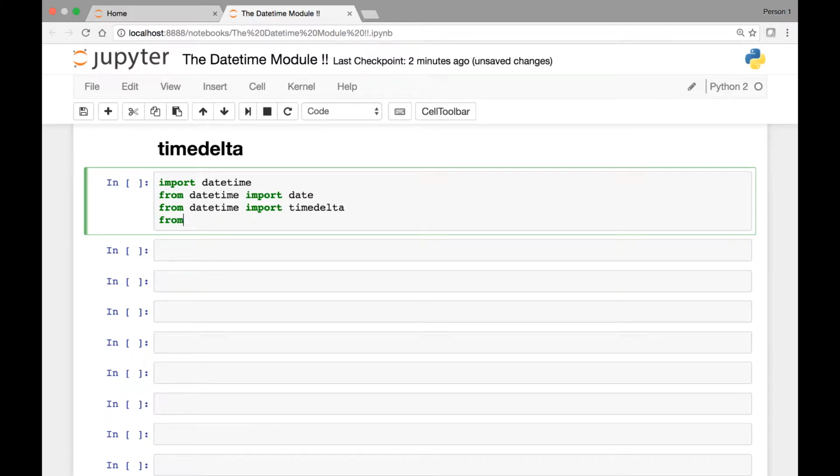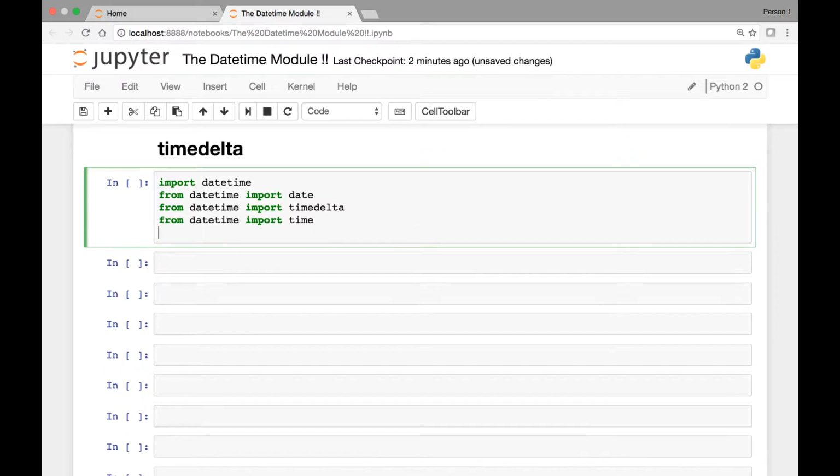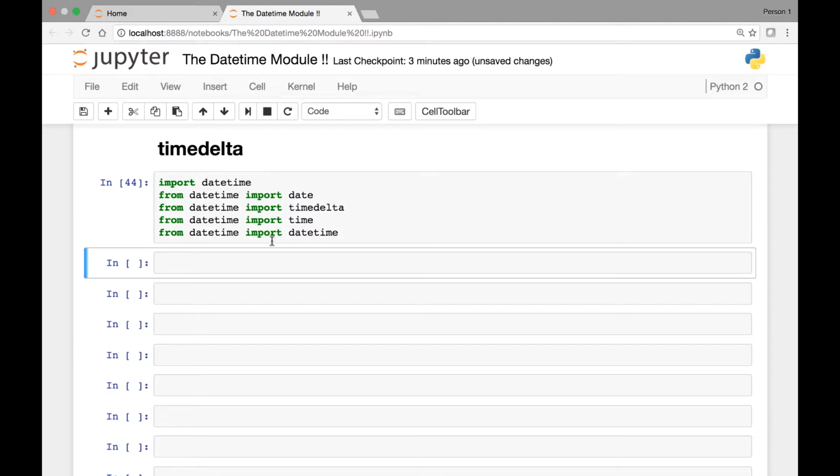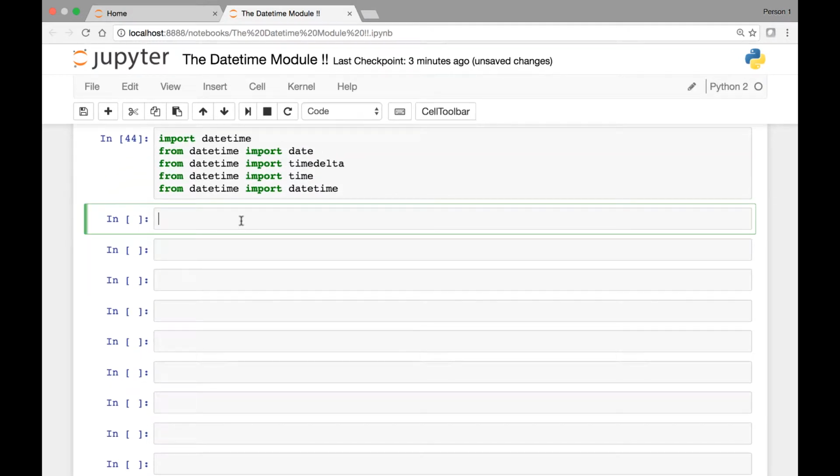That's the main one that we'll need. And let's also import time and DateTime. Import time, and from DateTime, import DateTime. Okay, now that we have imported the libraries that we need, let's see how we can use the time delta class.